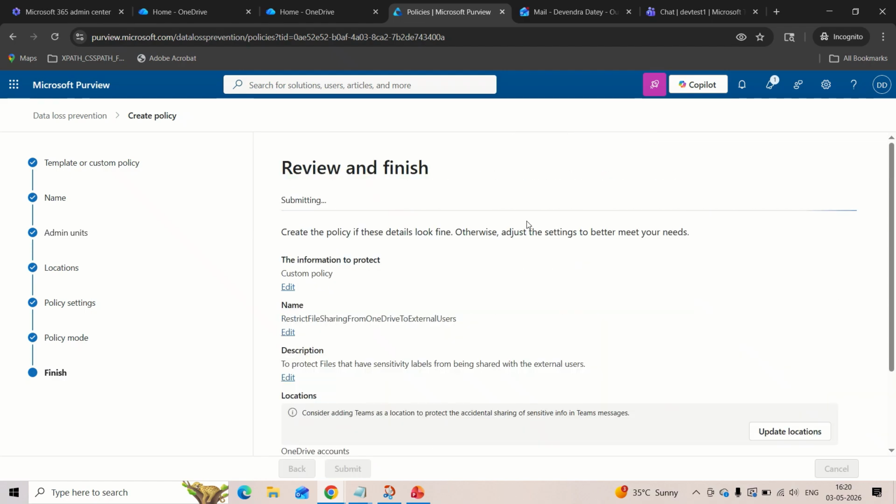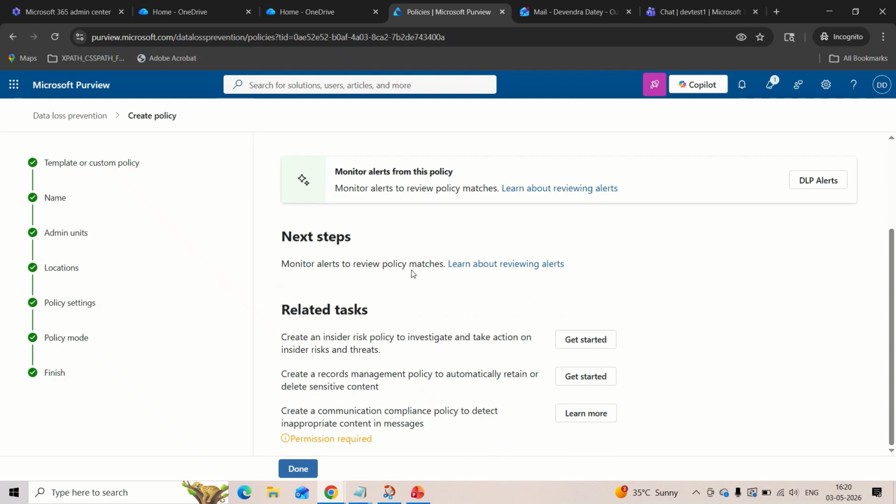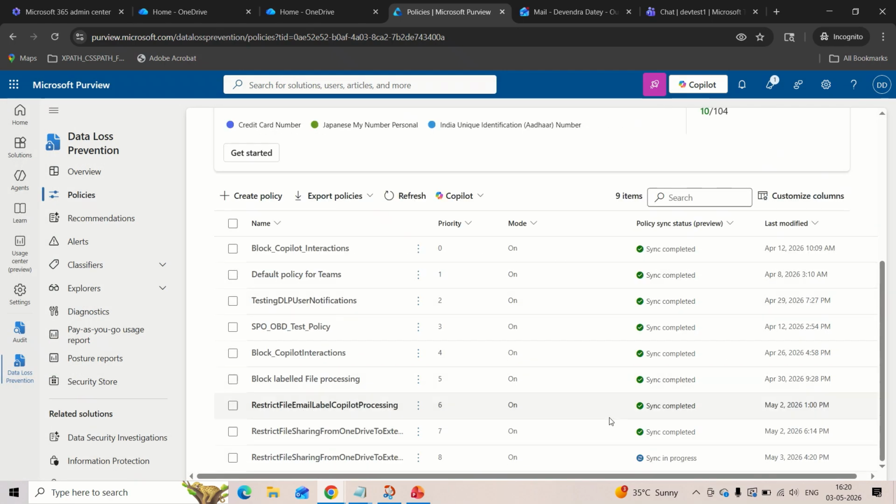Now our policy is getting submitted. All right, click on done. Okay, so if you can see, this policy is currently showing sync in progress.